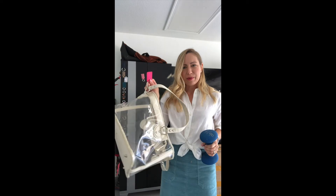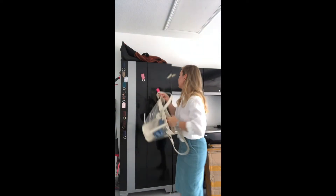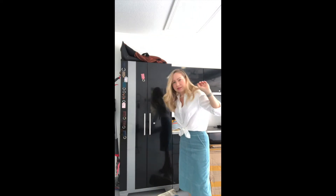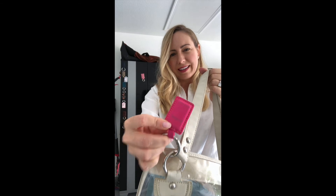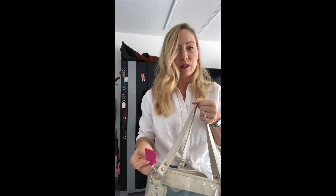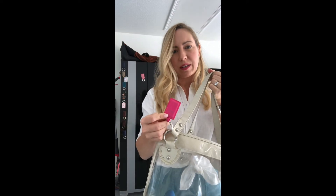I've got the imposter Bagnet attached here and I have the eight-pound weight — I'm going to put it in. So not only did it not hold, but it also got really dirty because it's felt, unlike Bagnet which is leather or silicone rubber and you can just wipe it off or wash it. Felt you're not going to be able to clean, and it's going to get really dirty — aside from the fact that it doesn't hold any weight.